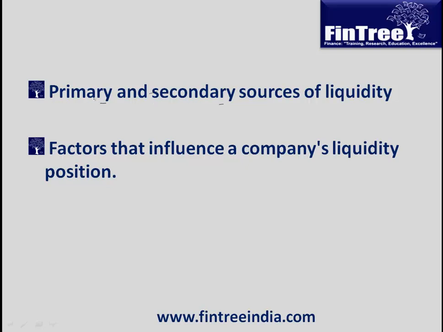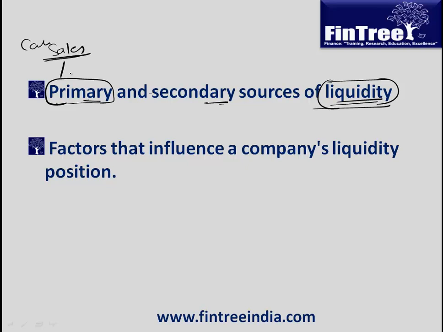Now, this discussion is about primary and secondary sources of liquidity. Think of liquidity as how much cash you have available with you. Primary source means the source that a business should generate through its operating activity, which means that if you make sales and this is cash sales, then this is your primary source of business. Or if you make sales on credit but you receive some amount from accounts receivable, that is again your primary source of liquidity.